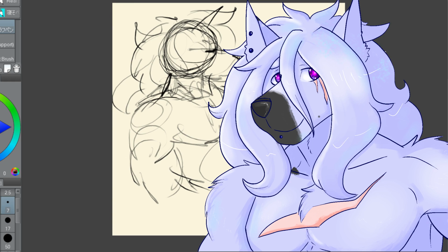This is a really easy process, and it's something, especially if you're trying to do character design, that I feel is invaluable to any type of figure drawing of any kind.